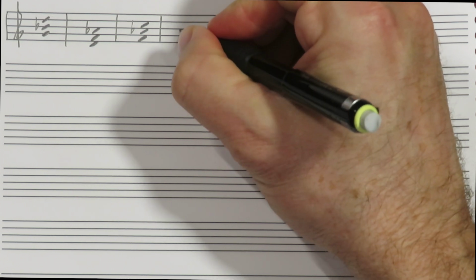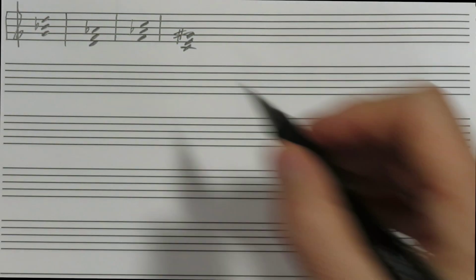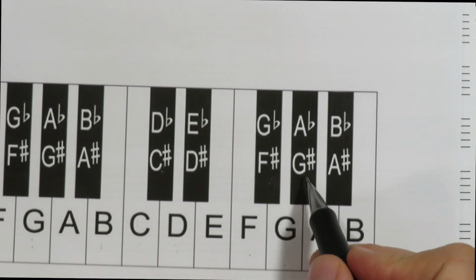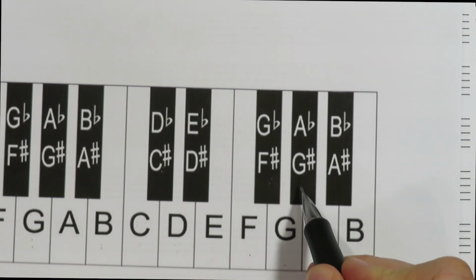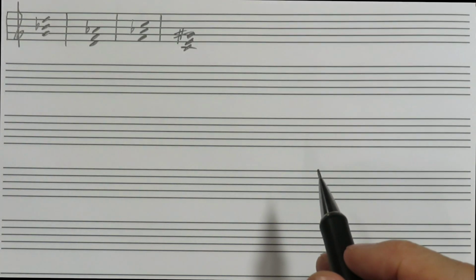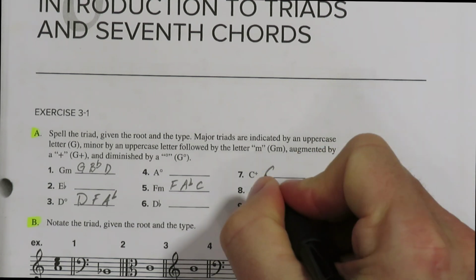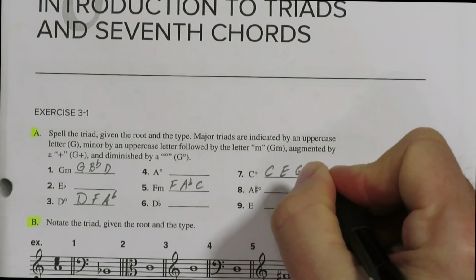And I'm pretty sure you know CEG is a C major triad, right? So if we want to augment it, we want to make it a little bigger. So we augment the 5th. Okay, so we have C, E, G sharp. C to E, 2 whole steps, which is a major 3rd. E to G sharp, 2 whole steps, another major 3rd, which is the augmented. So we have C, E, G sharp.